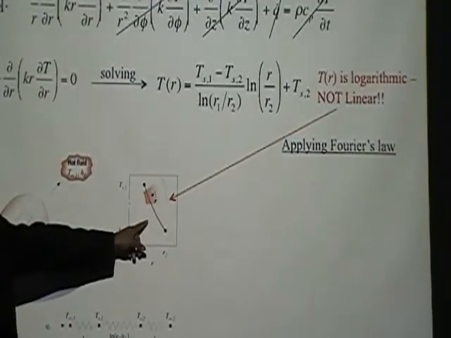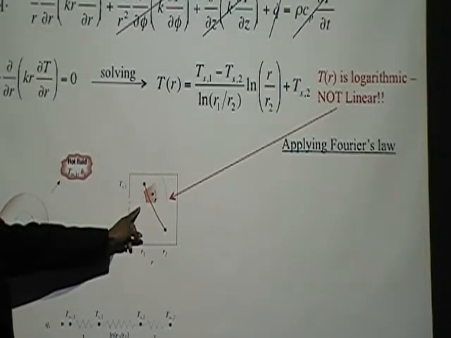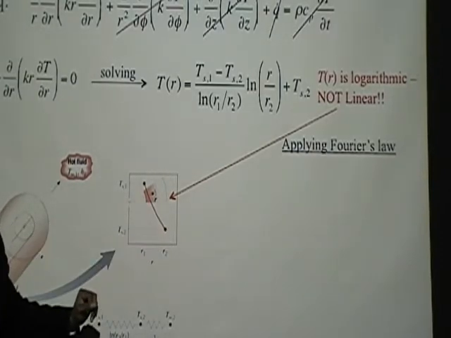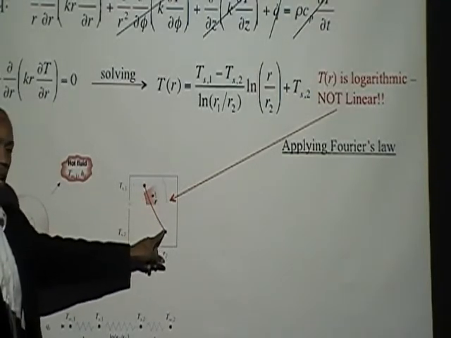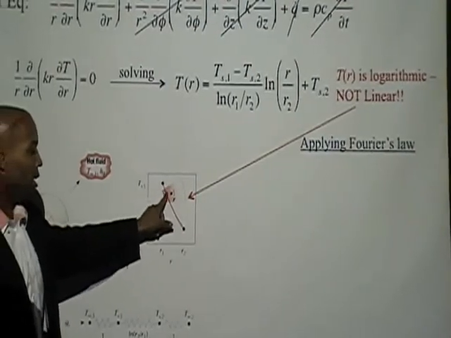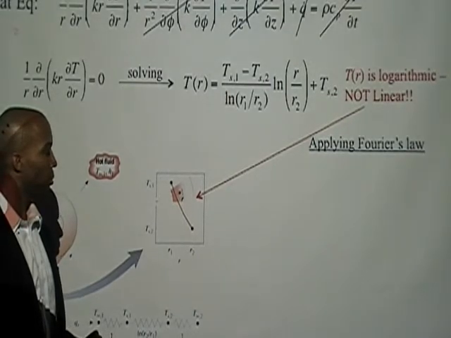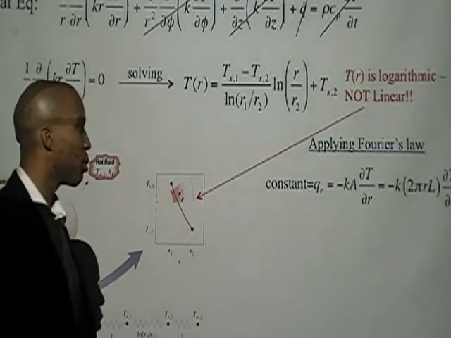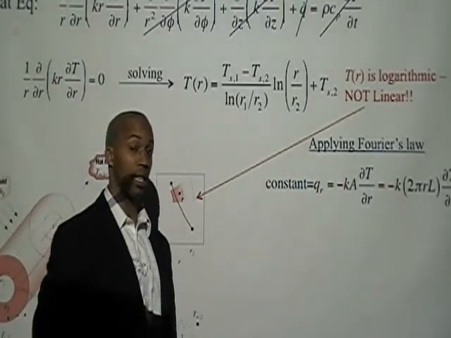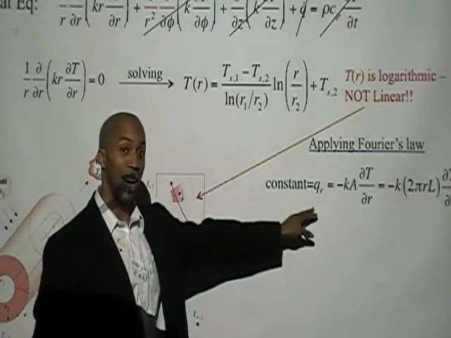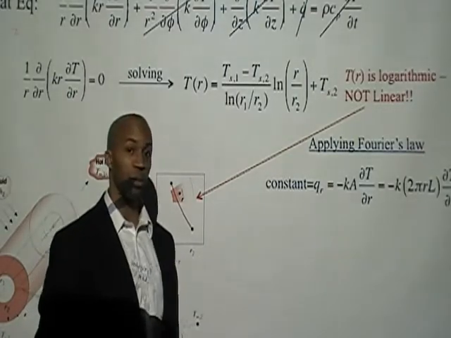And we can see that here. So this point on the plot is the inside of our cylinder, and this point is the outside. And what happens is the temperature profile moves from the inside to the outside. It bends in this logarithmic fashion. So let's think about that a little bit more. So we apply Fourier's law. We still know, because the energy balance tells us this has to be true, that the heat rate, q_r, is constant.